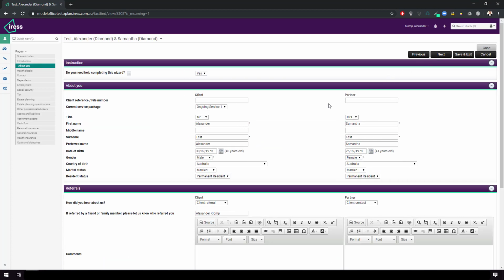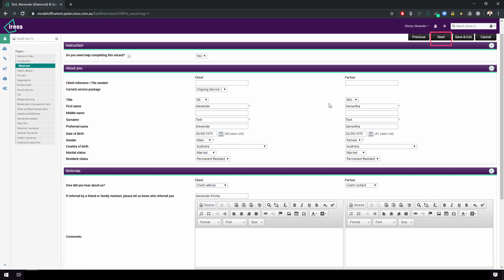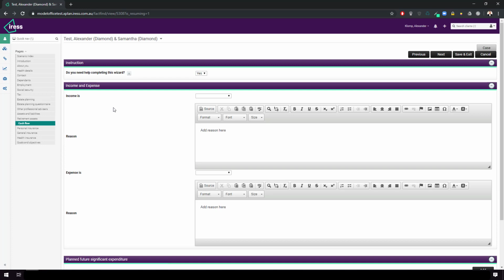Following each step of the process to enter the information about your client is easy. Just click the next button. Alternatively, you can skip to any particular page you want to complete or review by using the navigation menu on the left. At any point, you can return to the case main page by clicking on the case button.